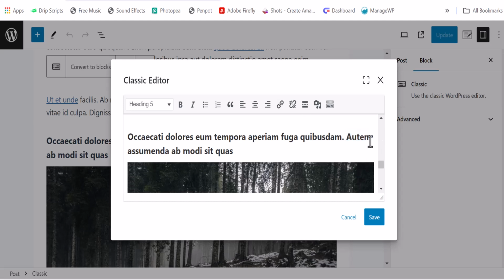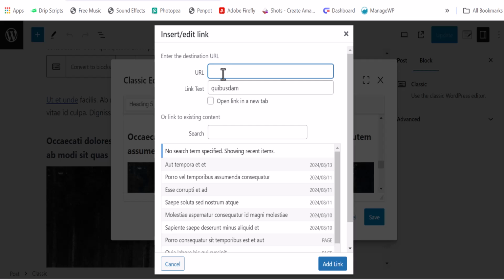Now this is already linked. Now let's assume I want this also to be linked, but I want it to link to another website. Okay, the same process. You highlight the text and you click here. Now you click on these link options so that you can type the URL here. So let's say I want it to go to, let me use Google as where I'm linking it to.